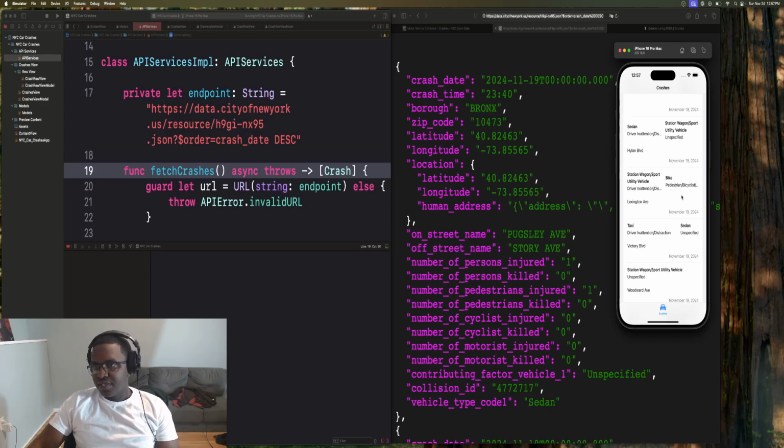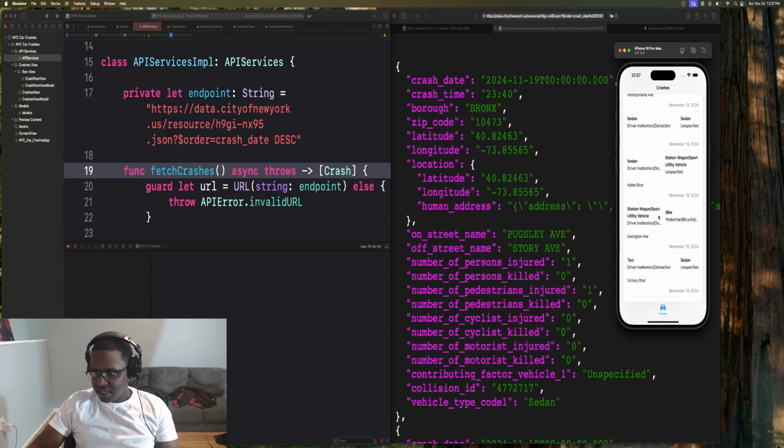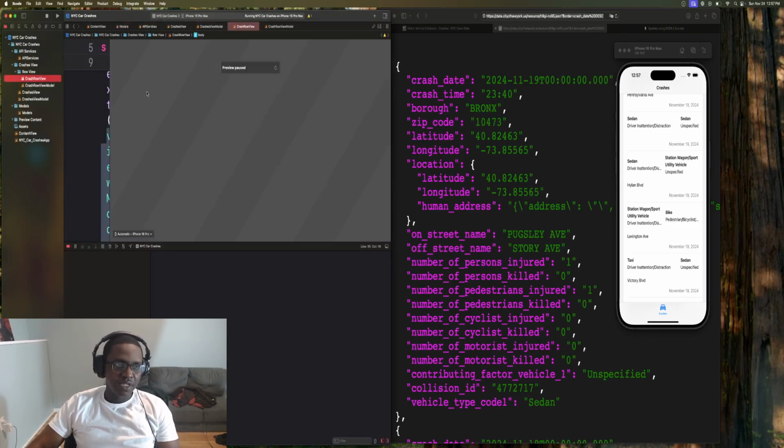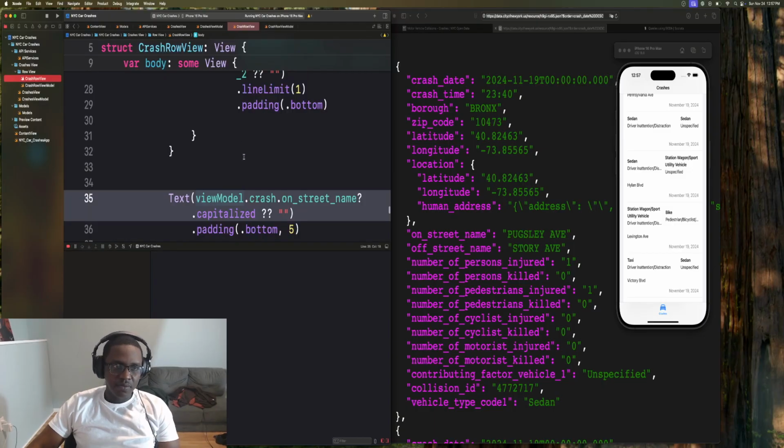One thing you can see is that in this section, for the vehicles, if a vehicle has a really long name, it stretches to two lines. I'm not sure I like that, so I'm going to limit it to one line. Let's jump back to our crash row view and hide our canvas for now.